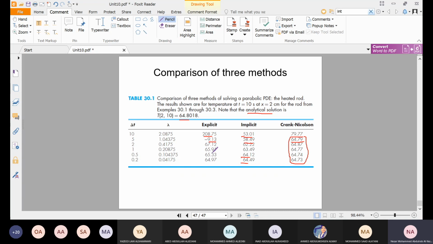While here, for example, the explicit is a conditionally stable method. So stability is the problem with this method, as it is usually unstable. But the implicit methods are stable. Both the simple implicit and the Crank implicit method are stable. And Crank is to enhance the accuracy of the simple implicit. So this is the end of this material for this course.